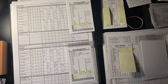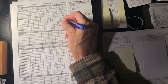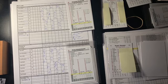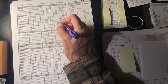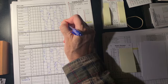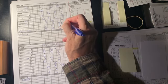Pitch to Kurt Wilkerson, and that is a 23. Struck him out. 2 big Ks in this inning. Wilkerson down on strikes. First and second, 2 outs. Here's Shawon Dunston. He bats from the right side. The pitch from Dibble, and a 14. Will pop him up. Shallow center field. Back goes Oester and Larkin, and it's the center fielder Winningham who comes in to make the catch.